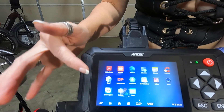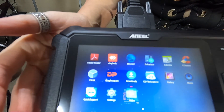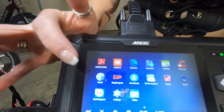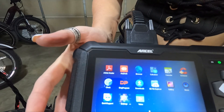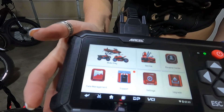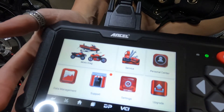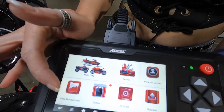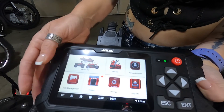There are several different icons at the very bottom, but I'm going to select this icon right here and that's going to take me to show you all the various apps that are available. You have an Adobe Reader, a display, a picture gallery, a calculator, but what I'm going to use for today is the diagnostic application, so I'm going to select that one. It comes to this particular screen where you're able to do different things — it has a service area, a personal center, data management, support, settings, and an upgrade.